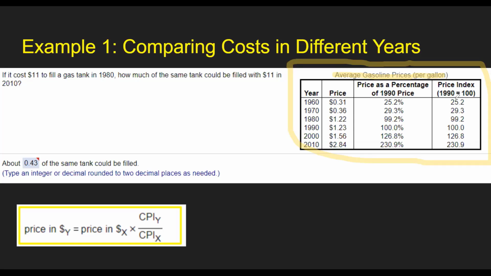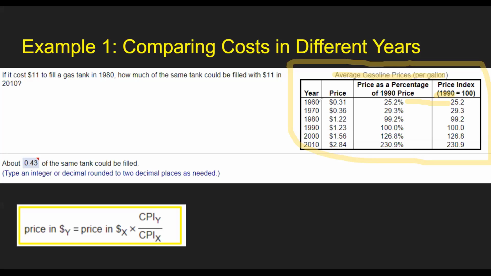indices here, our index is comparing each of these prices for gallons to 1990. Why 1990? Well, for this particular problem, that's going to be our reference. Price as a percentage of 1990 is exactly what corresponds to this price index over here. It won't be the case for every single setup, by the way, but because we're using 1990 as 100 here, and that's a really nice index value, then we simply lose each of those percentages.